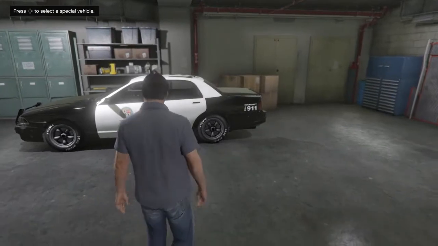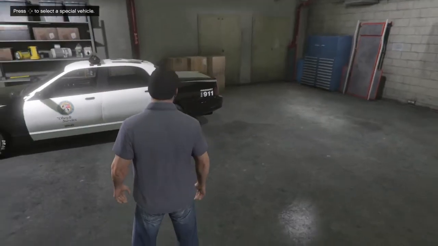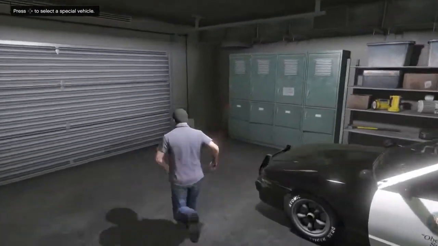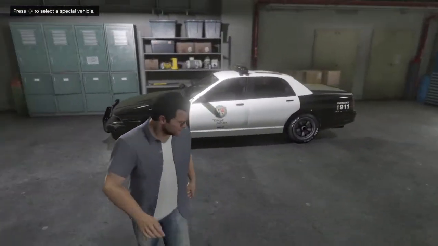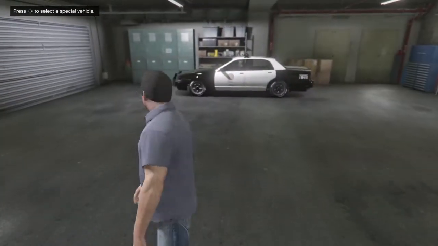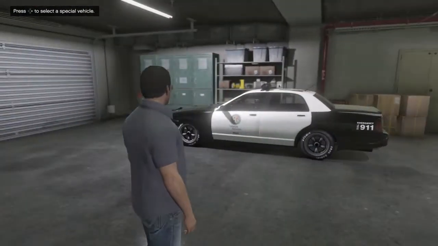And guys, as you can see, I do have a police car that has new different rims, different tires, a rim bar, everything like that, in my garage. And as you guys will probably know, you can't really put police cars in your garage and actually be able to drive them.